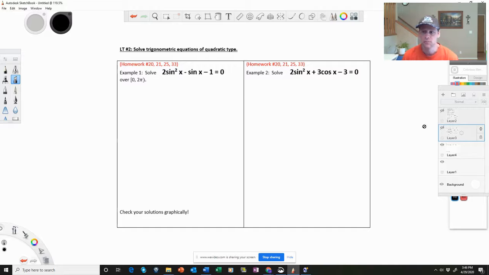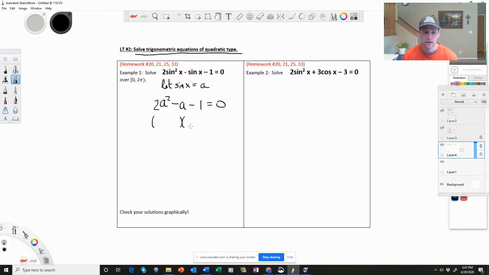Okay, let's go to the third screen. And this will be the last example for this particular video. This is where we're going to be solving trigonometric equations of quadratic type. In other words, they're going to have a squared in it. So it's actually not going to be very hard to do. What we're going to basically do is pretend for a second that, instead of having the sine of x, we let the sine of x equal a. So I can rewrite my equation as 2a squared minus a minus 1 equals 0. And all of a sudden, you're back to algebra 1 or algebra 2, and it's easy to solve this.